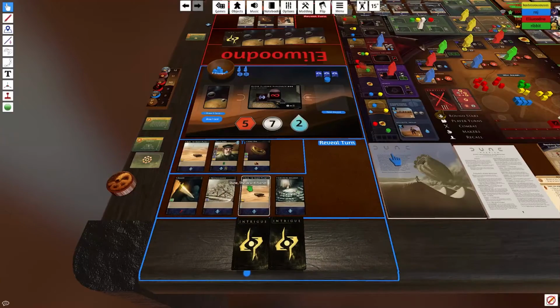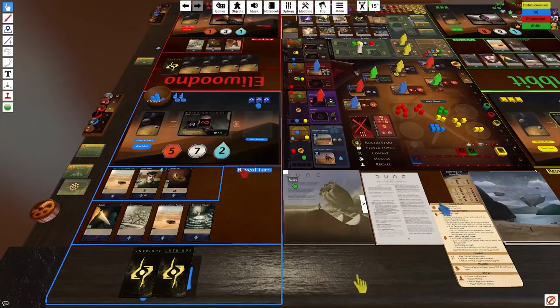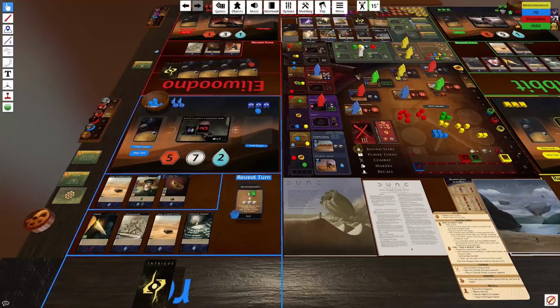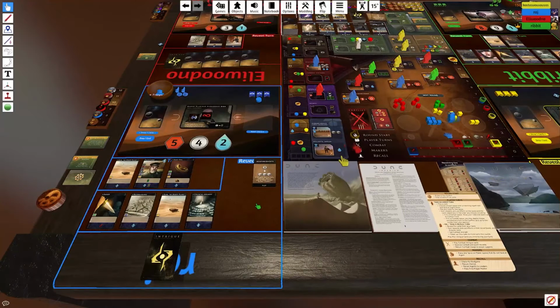Blue will reveal 2, 3, 4 buying power. And 1 dagger. Putting them up 1 ahead of yellow. And they will play reinforcements to spend 3 Solari to gain 3 extra troops. Big play. Putting them firmly in the lead for this.